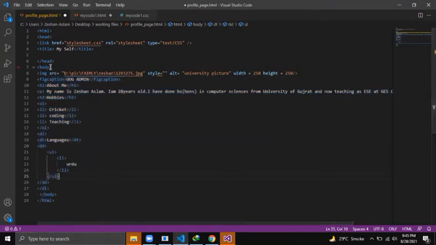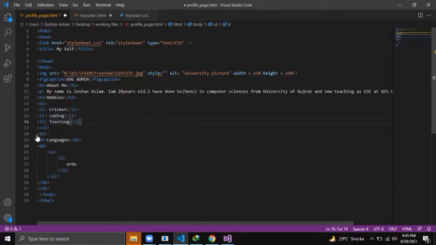This is a sample where I give H1 'about me', then a paragraph, and heading 2 is the subheading 'hobbies'. Then I created an ordered list. OL means ordered list. Here the ordered list has items: cricket, coding, teaching.